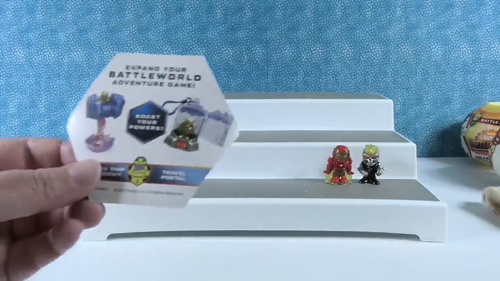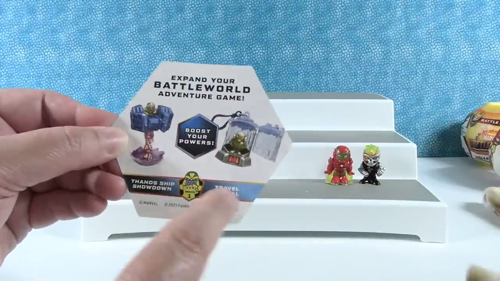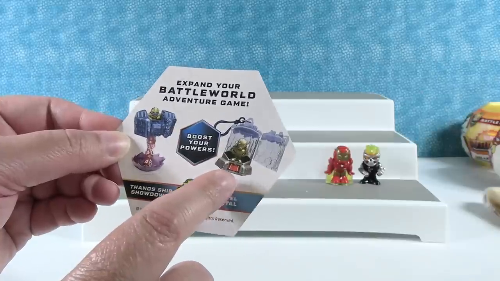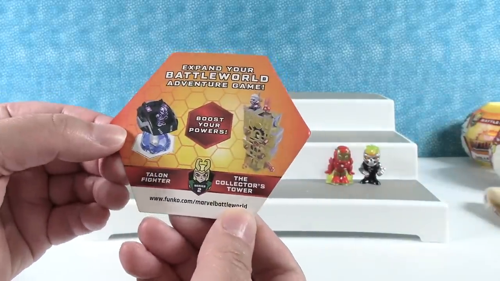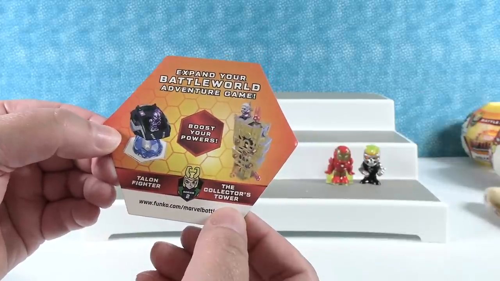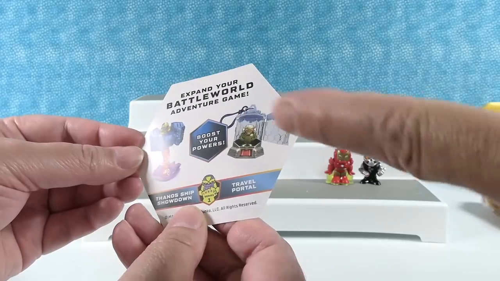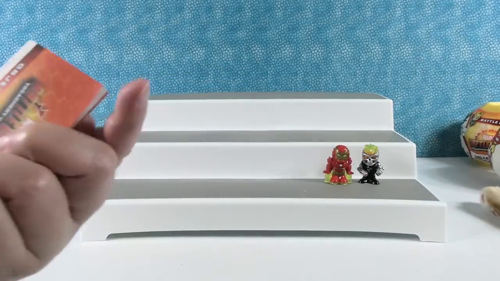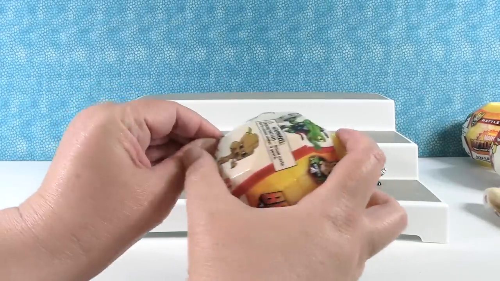I wanted to just show you this came in Paul's pack of cards. This was saying how you can expand your Battleworld game. Ooh. These were from Series 1, so you could get Thanos and I don't know who that is. Ultron. Yeah. But here's Series 2, Talon Fighter or the Collector's Tower. Wow, now I have never seen any of those sets. But those do look cool. They do look cool. Okay, I'm going to give Paul that checklist. I don't know if we need it necessarily. Oh, yeah, because we get the cards with the new card.